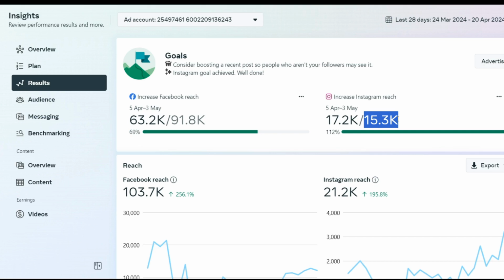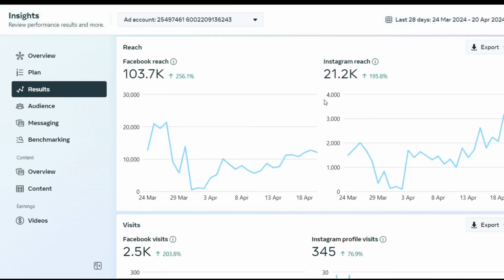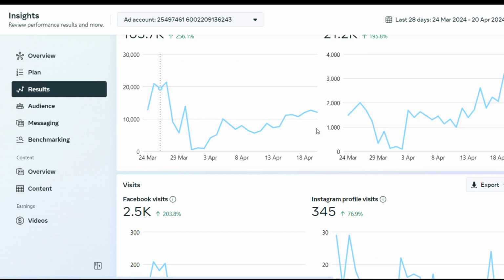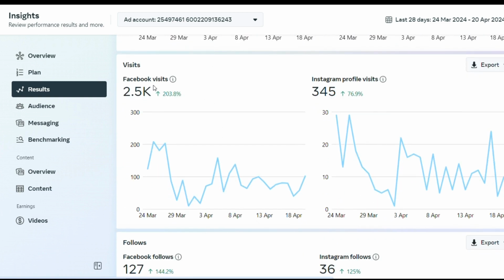In terms of IG, I had set it at 15K in terms of reach. I have already surpassed that on IG. You can see Facebook reach, IG reach, and you can see the graphs there.